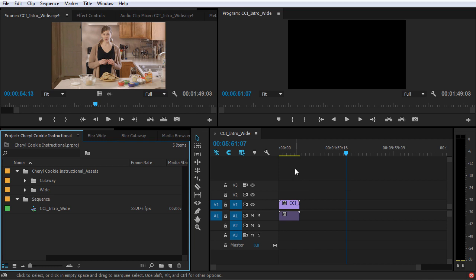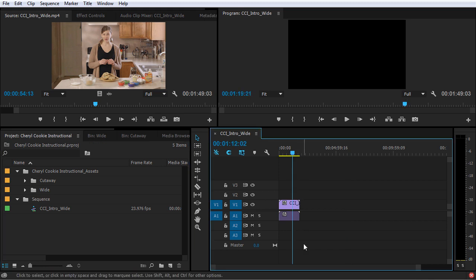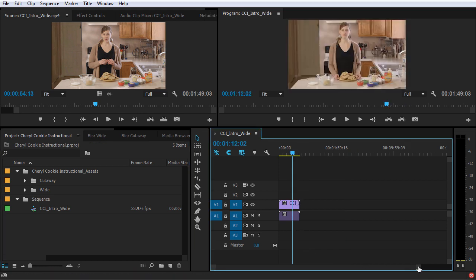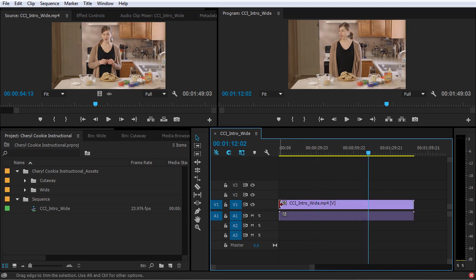And I know that because if I look at this clip right here and I zoom up on it here, I can see that there is a little white triangle here at the beginning and the end of this clip. And these triangles indicate the very beginning and the very end of this entire media clip.